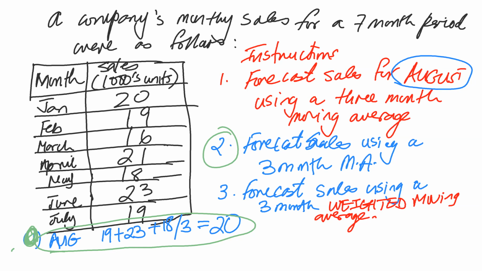So we're going to go forward with question 3, and I'm going to add what the weights should be. At this stage, whenever you're asked to do a weighted moving average, you must always be given the weights and be told how to apply the weights. So I'm going to turn the page and I'm going to rewrite question number 3, and I'm going to write a complete instruction of what it should look like. Excuse me a minute, please. All right, so we're back.